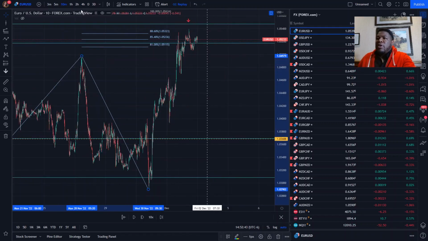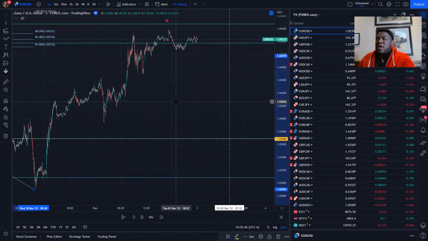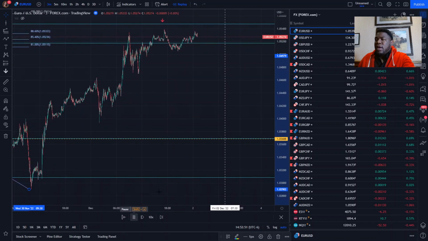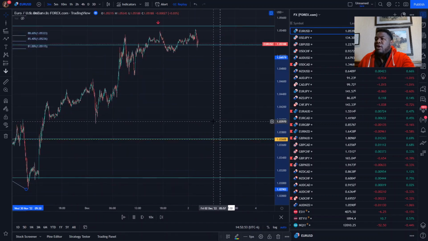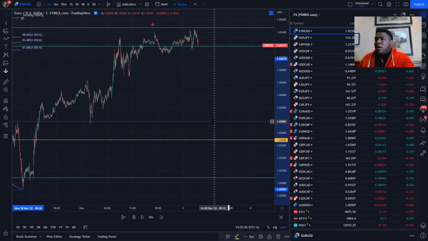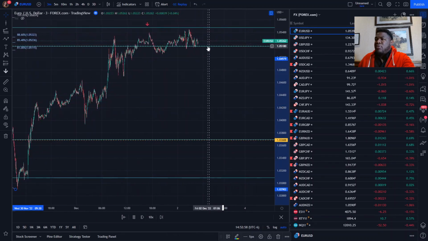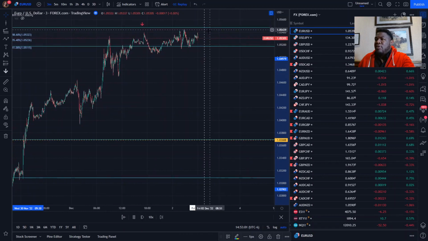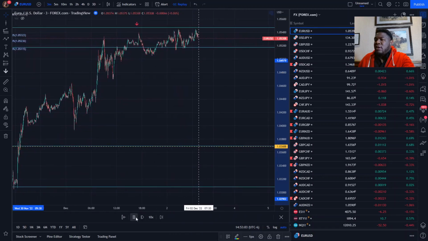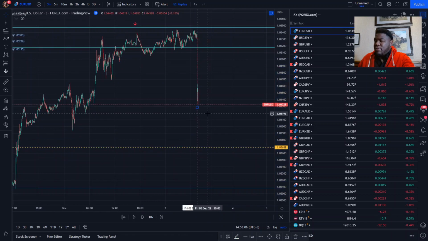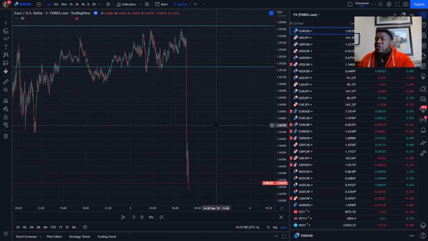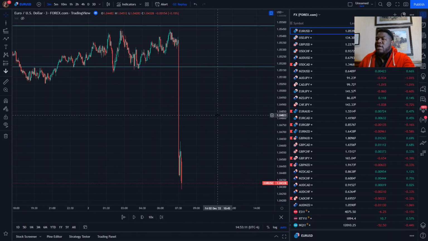If I had played the euro, and I'll come back over here to show about the same thing, it was a similar trade because remember, they're correlated. All you have to do, you have your bounds. This is at 78.6. This is 81% level. And watch what happens at 7:30. The same thing that happened at the pound. They look generally identical. The only thing that's different is that the euro is not quite as volatile as the pound is. And I played the more volatile one to get a little bit more bang for your buck.